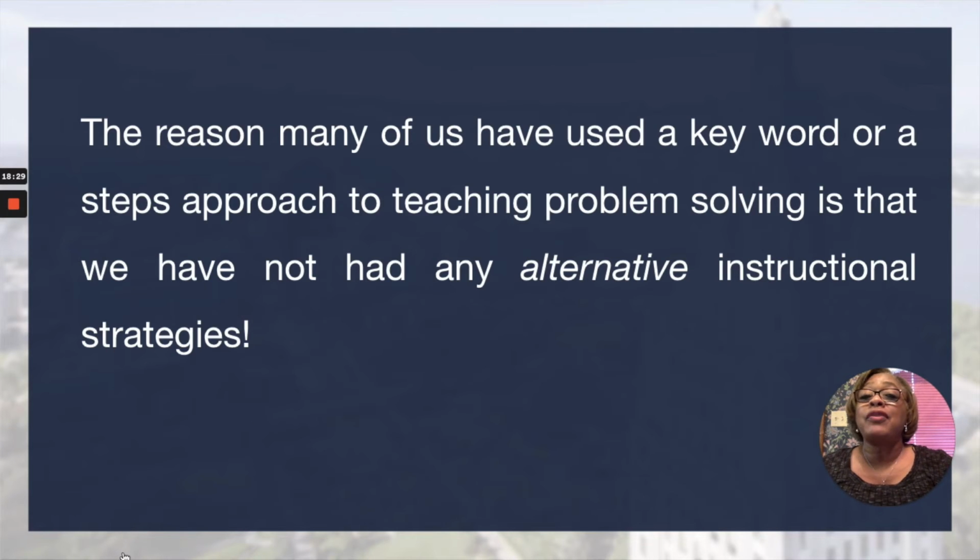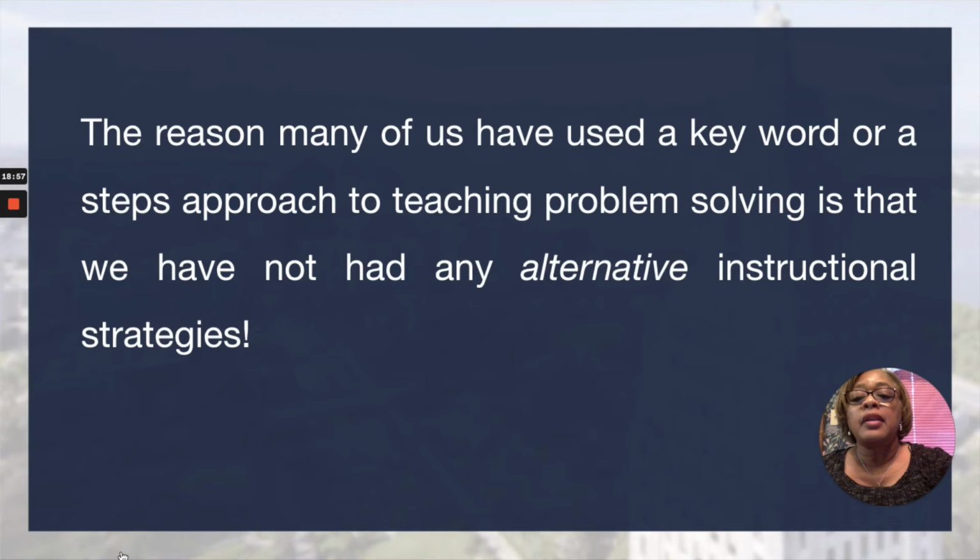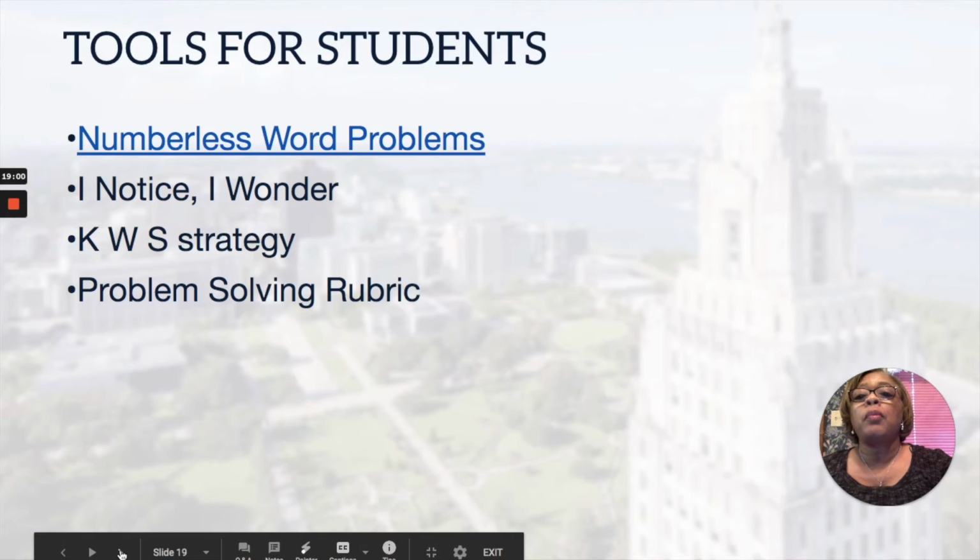So it's okay if you may have been guilty of using things of this nature before, because the reason many of us may have used a keyword or steps approach to teaching problem solving is that we have not had any alternative instructional strategies. And so we want to teach for meaning and understanding, not to have this special trick or this special procedure, because it needs to be something that's rooted in the mathematics that will work all the time, not just some of the time, because we trust and know that our students are better than that. They're smarter than that. They can handle much more.